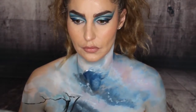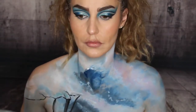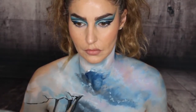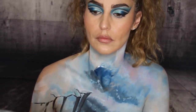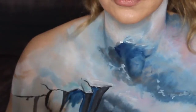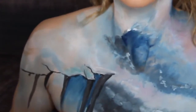This is me just making vertical lines down the side of the cliff face, just to give it more 3D kind of look. I'm using heavier strokes in some places than others. If I want a lighter area, then I'll just add more water so it's less opaque. And there's the finger smudging technique again.